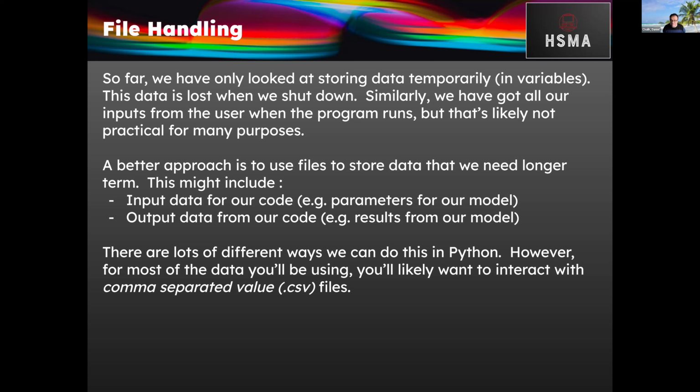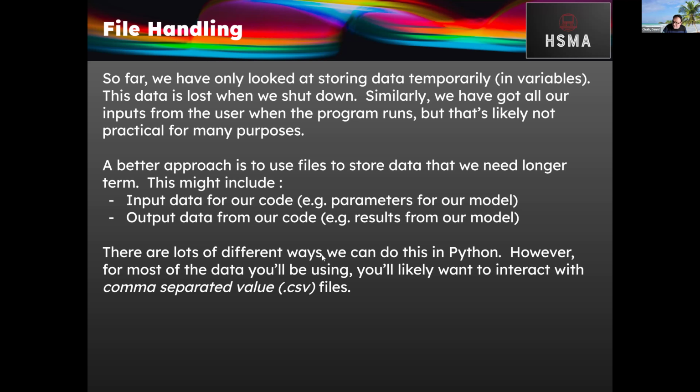Now, actually, the best option is when you come to module 7, and Sammy will talk to you about web app development using Streamlit, where you can develop a web app, and that's how you'll plug in your parameters. But before that, you may want to read in files, and you may even have a file in a web app. You might have hundreds or thousands of parameters for a particularly complex machine learning algorithm or something like that, and you want the user to basically just change little bits of it. Imagine you have 100 parameters. You don't want the user to type in everything from scratch each time.